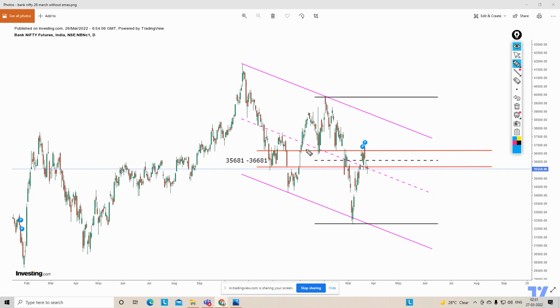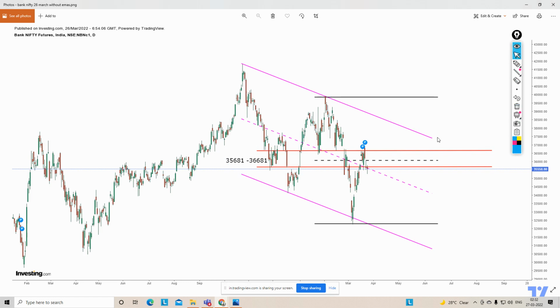So as you can see, this particular area, which is a big pin bar, the moment the demand came from here, which is also these supports, right? You see the Bank Nifty took the support of the body or the high of the pin bar again in the same area, and eventually it broke the support. And when it broke the support, it went as good as more than 3,000 points, right? And when Bank Nifty moved above the highs of the same pin bar of this area, 35,681 to 36,681, you see it took a support and went upward almost 3,008 points, right?